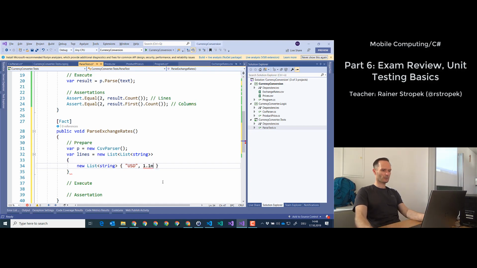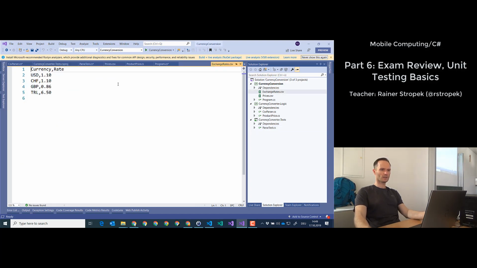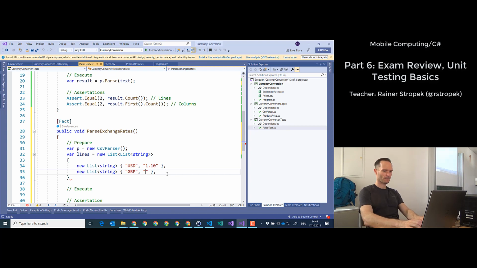I think this is correct, right? Oh, this is a string. I'm sorry. This is correct. Get the idea? What was the exchange rate for GBP, for British pounds? 0.86.